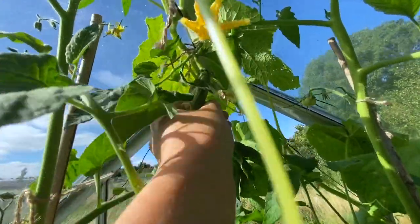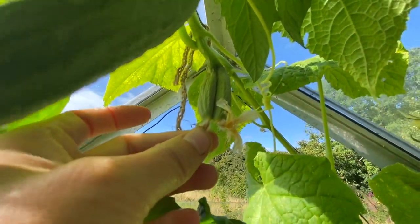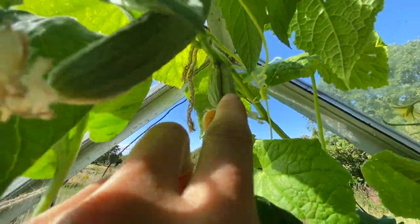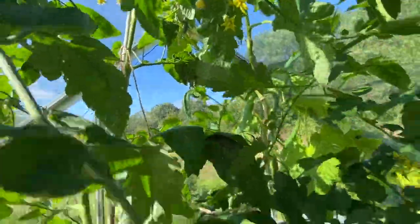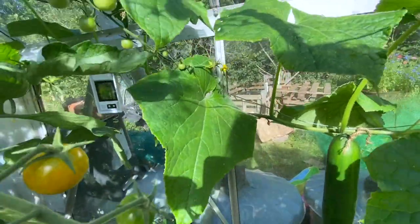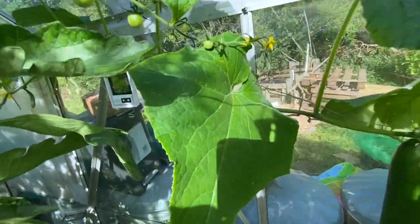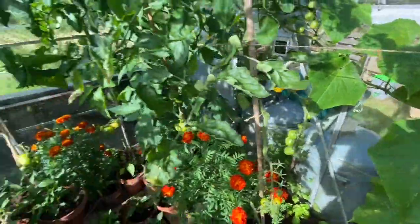So there's actually, I saw a double, which I've never seen before. I don't know if that's been pollinated or not, we'll see. But this one looks like it's growing. So we had a bit of a cold spell, and you can really tell because all the cucumbers for a section here have just dried up. They haven't been pollinated because it was cold, the greenhouse was shut, and I guess the pollinators weren't so interested. But there's definitely more fruit coming here. So they're very temperature sensitive in terms of that.